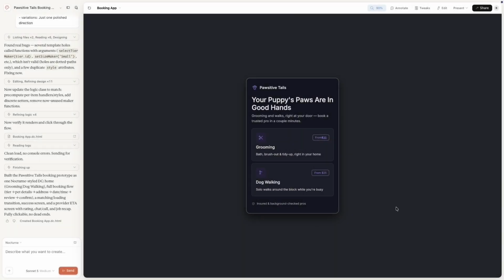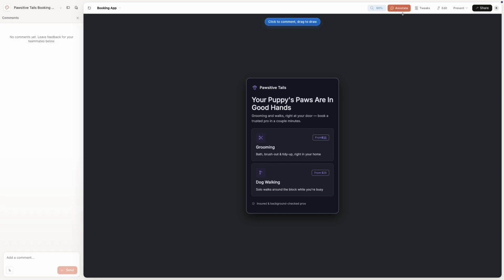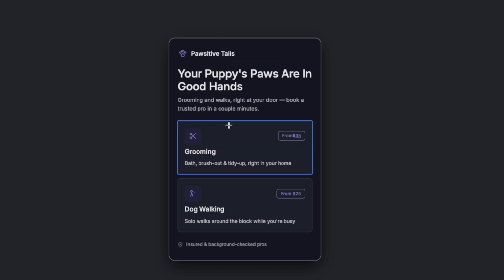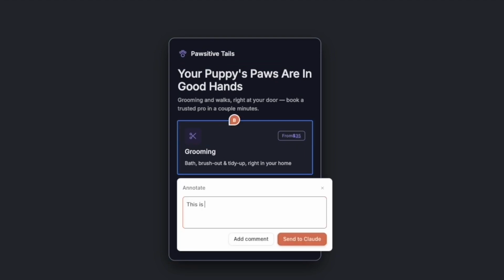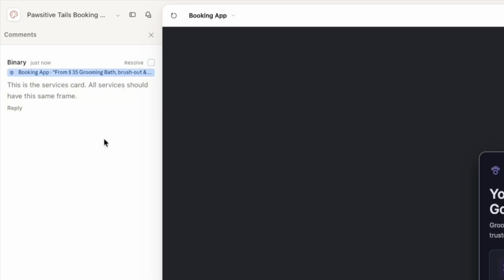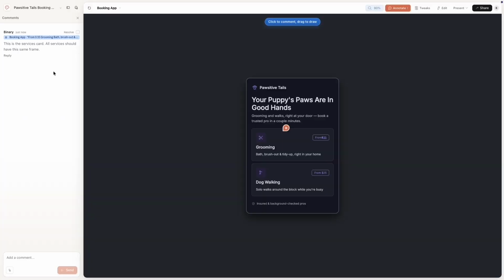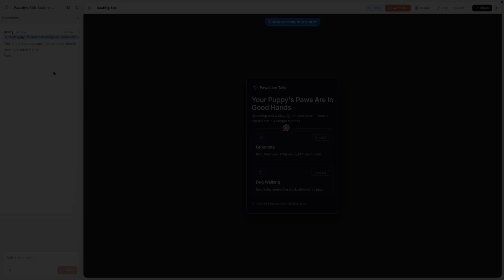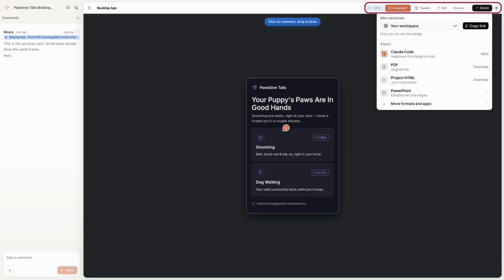What I want to do is really talk a little bit about the annotate. And so here, when we click on the annotate, you can go into any one of your elements and you can more or less put a comment or an issue in there. And once you save that or you add that comment, you can see that it's notated and you can see the comment over to the left as well, right? So we have the entire kind of spectrum up at the top.